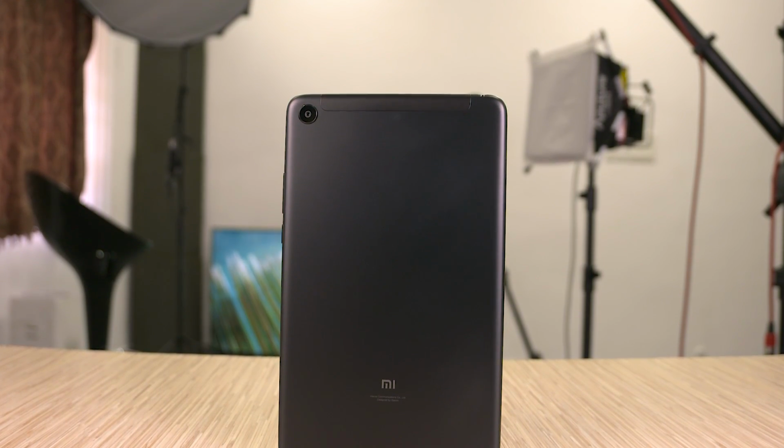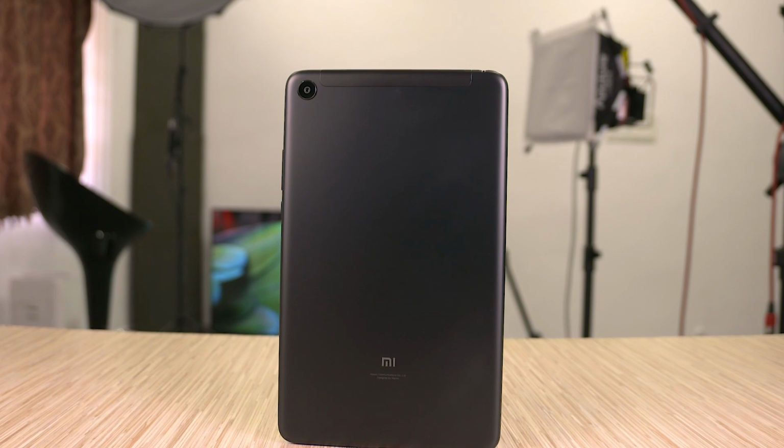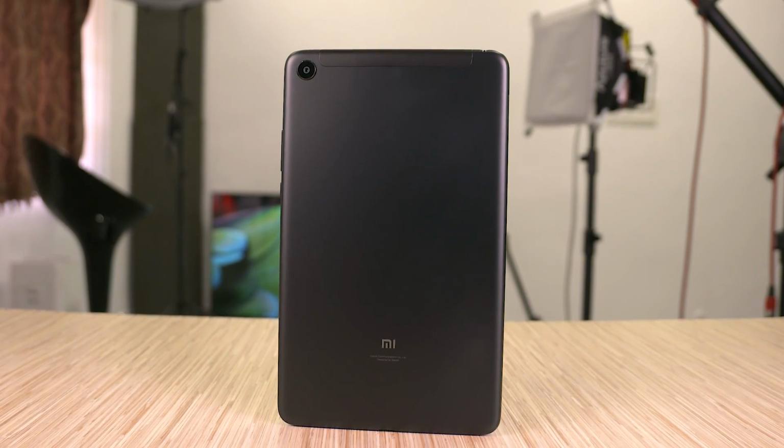Tablets are almost dead. Almost every brand except Apple, and to a lower extent Samsung, seem to have given up on them. Xiaomi seems to be yet another exception. Their fourth generation Mi Pad is here, and today let's unbox it and take a quick look.